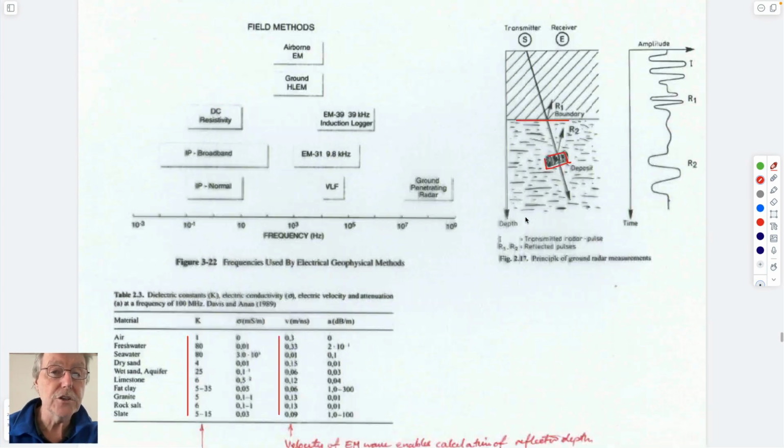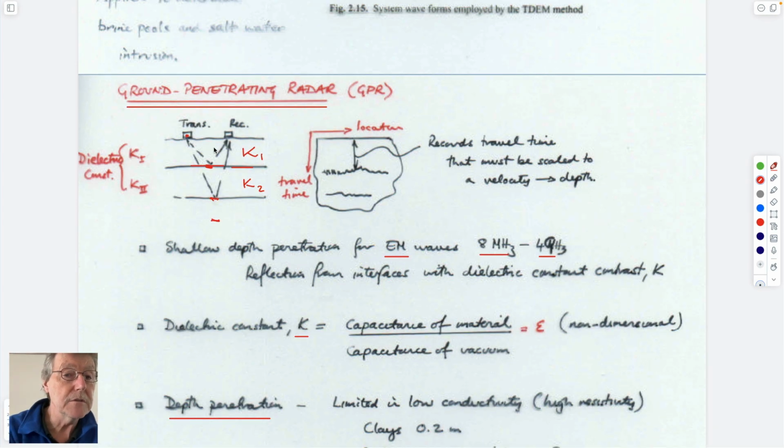And so for reflection, the acoustic waves, it's exactly the same as this. You get a two-way travel time going downwards and coming backwards. If you know how long it takes to go from this interface back to the source, then two-way travel time and the velocity gives you a length. Velocity is equal to length over time, nothing more than that. So length is equal to velocity times time. The time that you get from the transmission to the reception is the two-way travel time. So I guess you'd want to divide it by half to get the length, because the length would be the two-way travel.